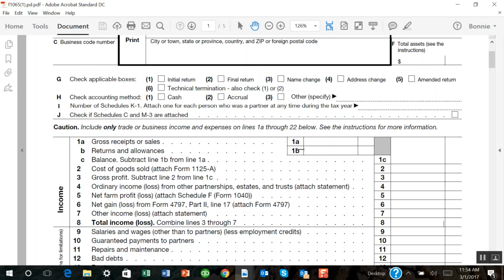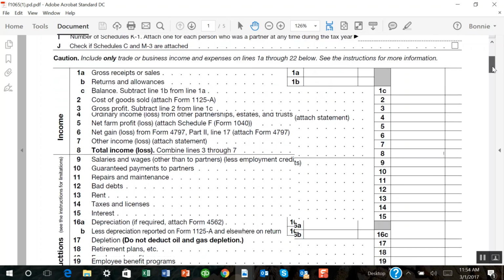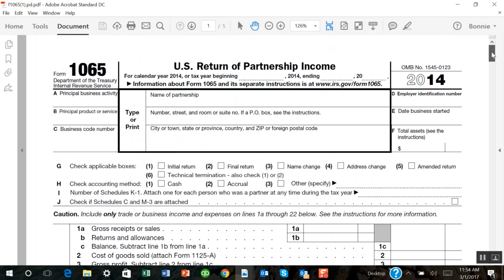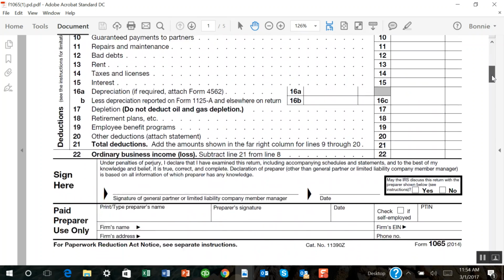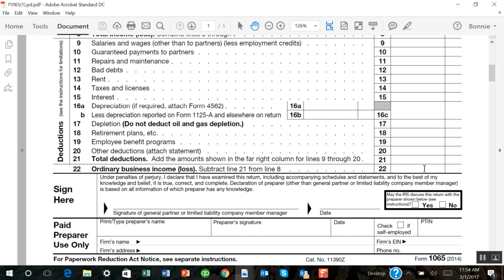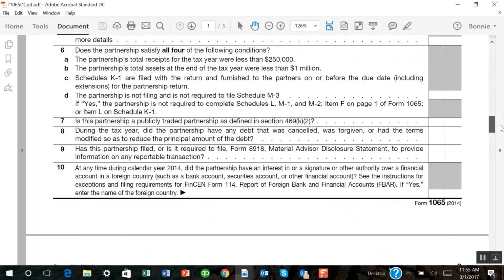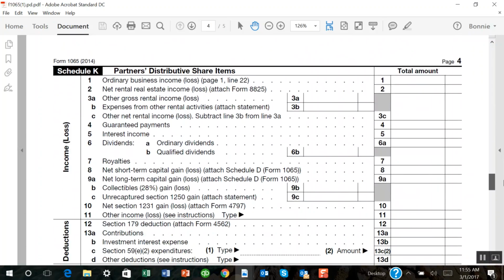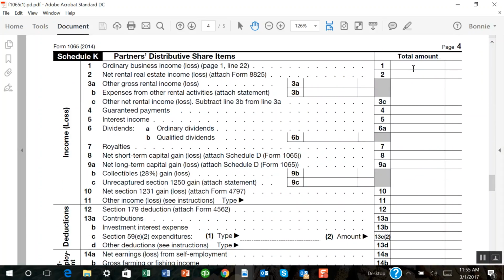And our client actually used that return to file. Not that we did all of our returns by hand like that, but they made me do that my first return because it taught me how the form flows from the back to the front of the form and from front to back. And that's what I'm trying to teach you guys right now: on a 1065, line 22 on page 1 flows back to page 4, line 1.